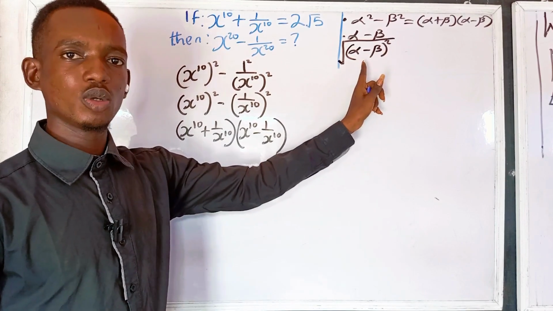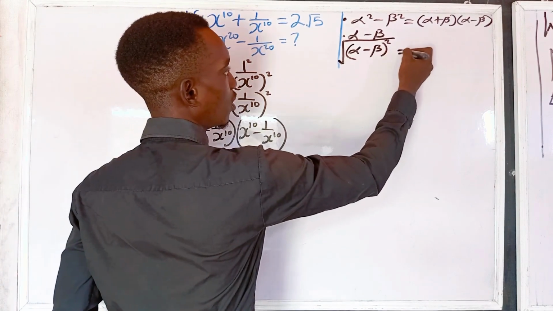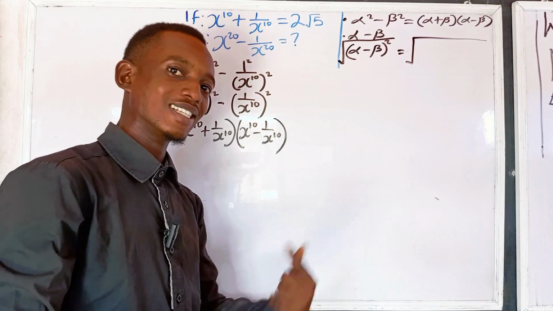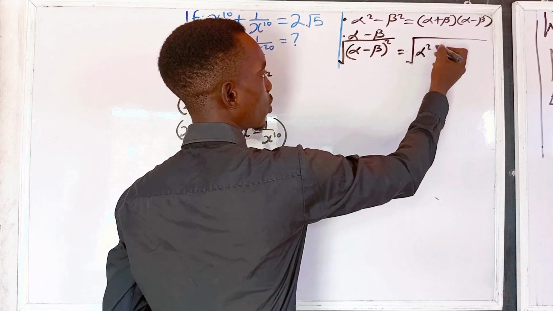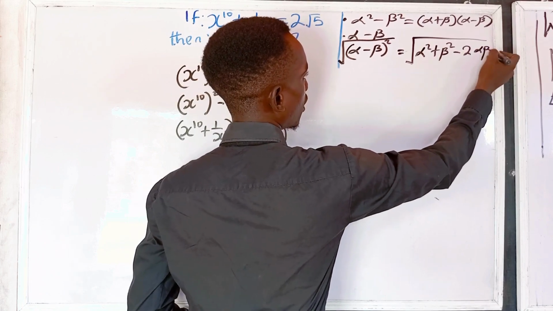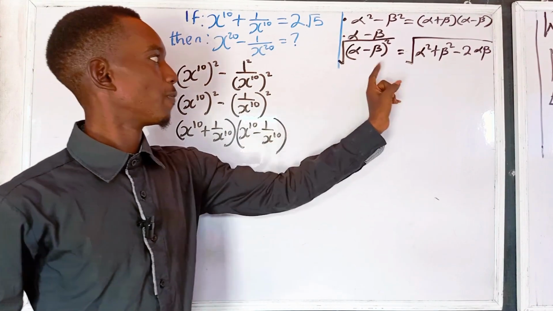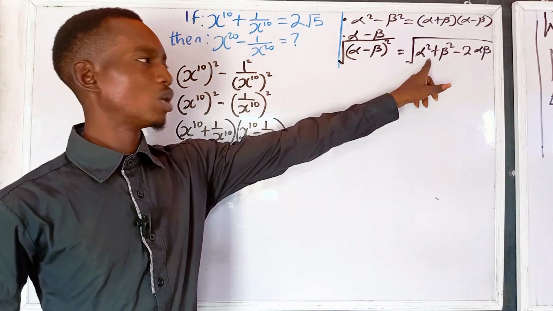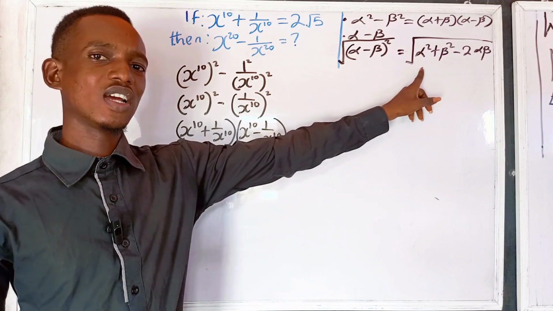Now, we can use an identity to expand this. So when we expand this, we're going to have the square root of, don't forget, alpha minus beta all squared is an identity that we should learn also. So alpha minus beta all squared will give us alpha squared plus beta squared minus 2 alpha beta. Yes, that is an identity. When you factorize this, you're going to have something like this. Now, we should have it done here, but we're having squares. Don't forget, we don't need any square. We have to simplify this further.